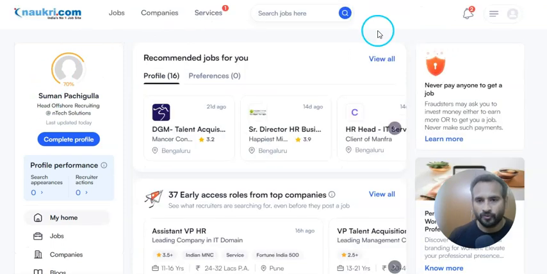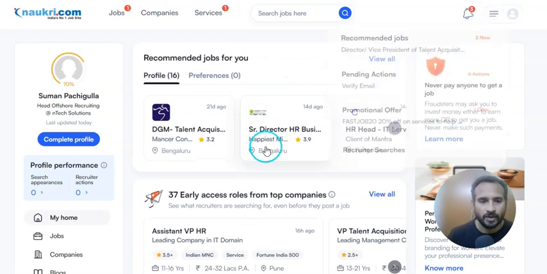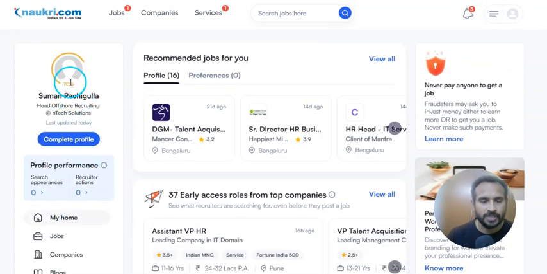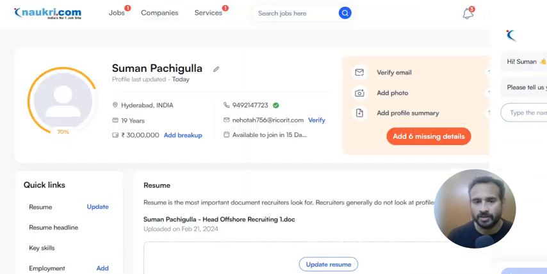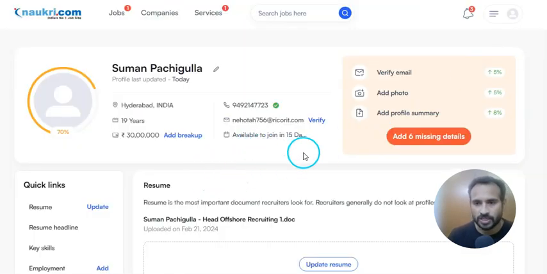All right. Now it has created the home profile. This is how it looks on the page. There are so many matching profiles, requirements, everything. It will show up over here. Okay. Now, 70% filled. Okay, so what is the rest 30%? It is asking. Let's see what is the rest 30%. So here, please tell us your hometown. So this is some AI intervention coming. I'm just checking what is the rest. Verify your email, 5%.